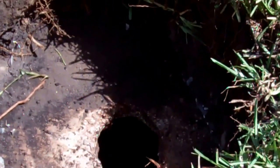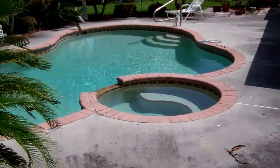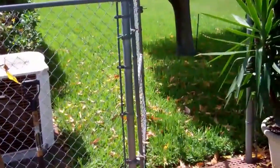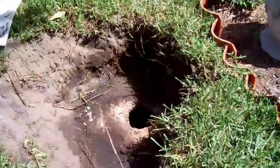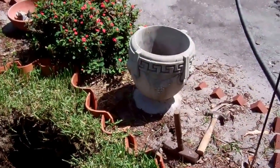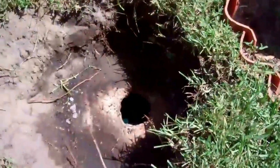When I bought this house in 1996, 17 years ago, I didn't know anything about septic systems or septic tanks, and I had a pool put in. You can see the pool there and the cement patio. I depended upon the pool guys to know where the septic tank was. They said it was over here on the side of the house, by the master bedroom. But it's not on the side of the house. It was actually pretty close to where they were putting the pool in. So when they were putting the pool in, they poured this patio over top of about half of the septic tank.